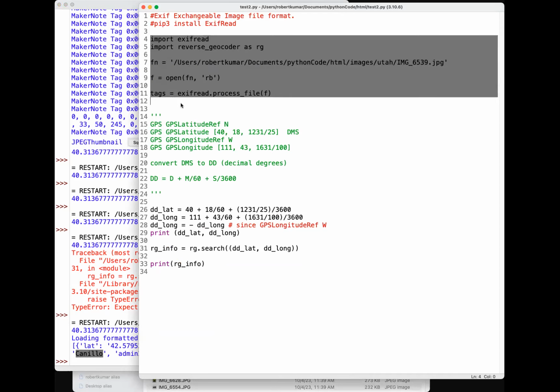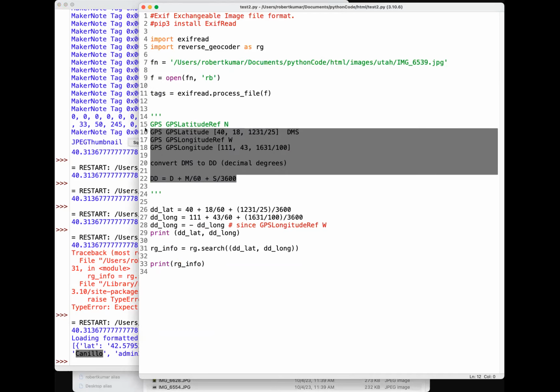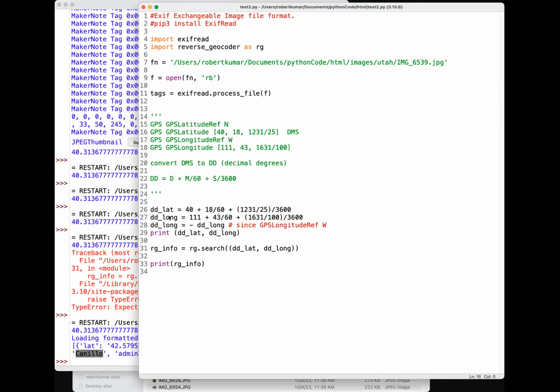But at least you can see how you can take an image and process it in this manner, get the GPS information that's in the metadata, convert it and pass it into the reverse geocoder search, and it will tell you the information about what it can find. Now, I'm not too sure if my calculation is right or wrong, which is okay, because you can figure that out. But my formula here is definitely correct.